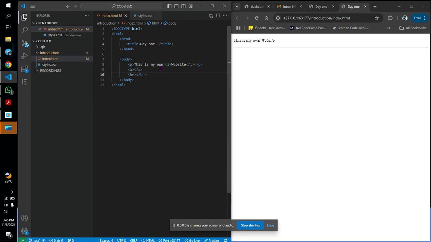I don't need to do that because it's useless doing that. Because it's a self-closing tag, I will just leave it like this. The same thing with BR, which is line break, right? Assuming I want to take my website to another line, I can just come here and say BR and close it. It takes it to the next line, just like me hitting enter to go to another line. So that's what BR does. These are self-closing HTML tags.